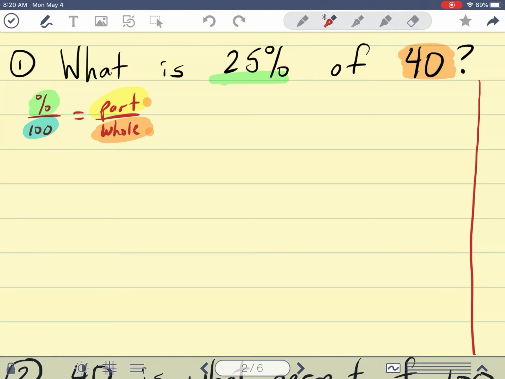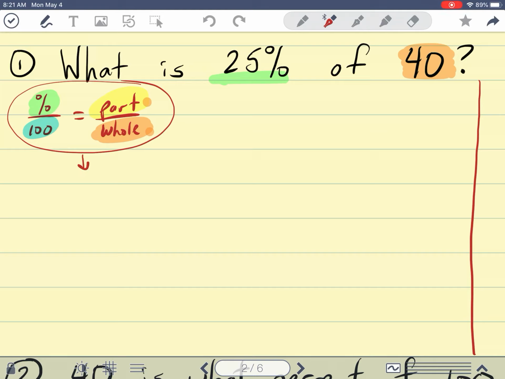If we don't do something in math, if we don't know something, what do we put there? Okay, and I told you this earlier. Yes, you put the X in that spot. So let's fill in each of these values. So we're going to rewrite this proportion. Okay, we're going to rewrite it with these values.